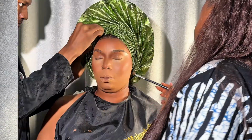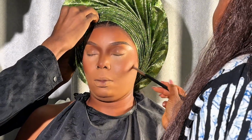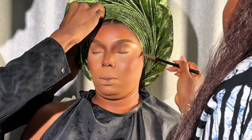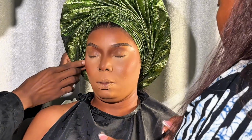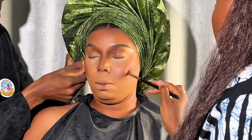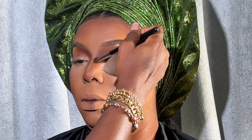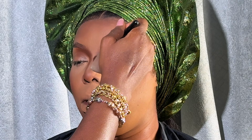And then the gele stylist needed to tie the gele because we have another bride that I need to meet up with. The name of this gele stylist is Smile Gele. He's a very nice guy, very fast and very effective. If you're looking for a gele stylist, trust me, this is one of those people you should consider working with. Very fast. Now it was time for me to go back to the nose, to contour the nose.